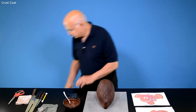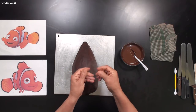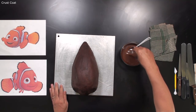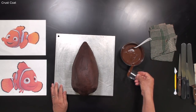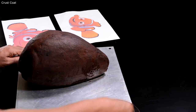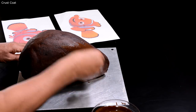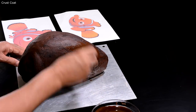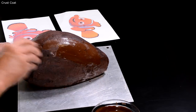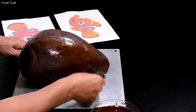All right. So I have a piece of little PVC sheet over here, flexible. I'm going to use this one to coat the chocolate. So just dip a little bit like this and scrape it off, and then start from the bottom and just go nice thin layers of chocolate on the surface. Look at that. Because the cake is nice and cold, immediately when I put the chocolate, it gets set.